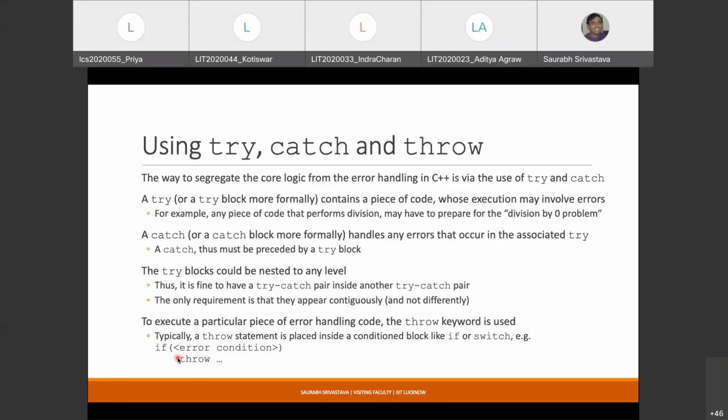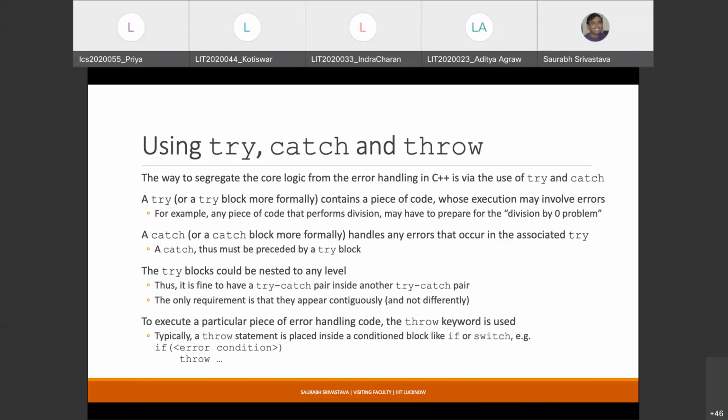So instead of doing that cout, divisor is 0, what you do is put that whole code in a try block, and then you throw an exception from there, and then you create a catch block where this exception is caught, and then you put this cout statement inside the catch block. You might say, what exactly is the point of doing this? It is exactly the same as what we have been doing till now. The only point, the first point really, is that you are segregating the actual error handling part from the normal operation part. That is the first thing.